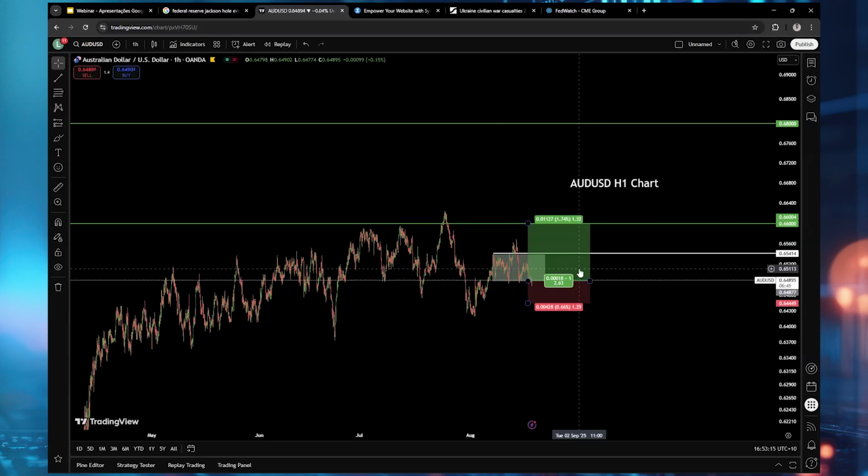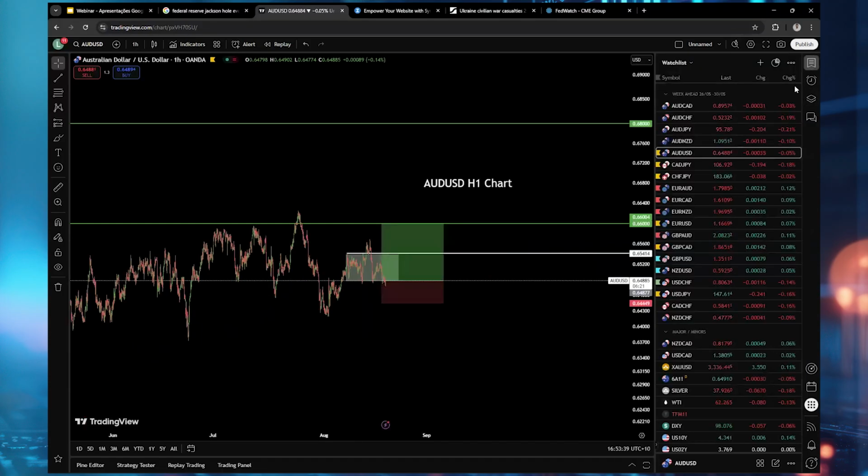So if you put 100, you're probably going to get $260 back. If you put 10, probably going to get $26 back around these levels. So it's a good trade. Australian dollar tends to be very consolidating in this period of the market, especially in August when the liquidity is quite thin. But it's going to be a great trade, I guess, as well.